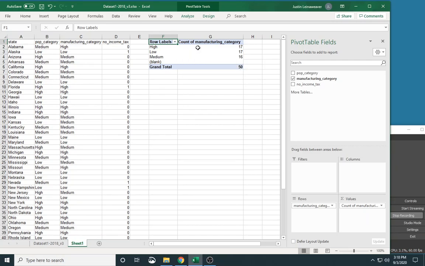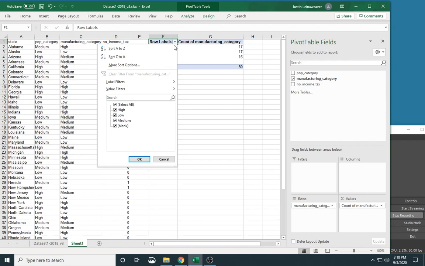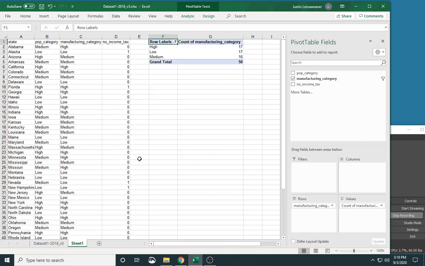First thing I like to do is clean this up a bit, because the pivot table is exactly how the bar plot is going to look. So the first thing I will do is remove the blank option from the row labels. I'm just not interested in if we had any missing data. We don't for this variable, but in case we did.